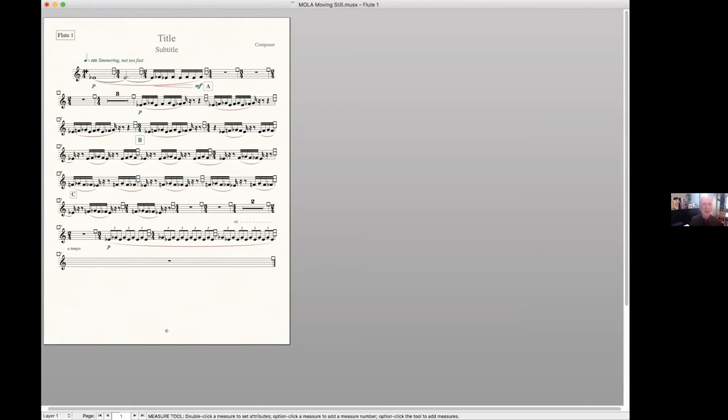Now, because of the amount of space, remember we had to move this slur up, because of the amount of space that this takes up, which is a lot less than it did in the score, it's nice to just move that up a little bit so that everything's kind of clear. The position of the rehearsal letter is the position that it was in the score. Some aspects in the linked parts are always linked to the score, and if you change them in the part, they will change in the score. A few things are linked until you break the link, and a few things are never linked.